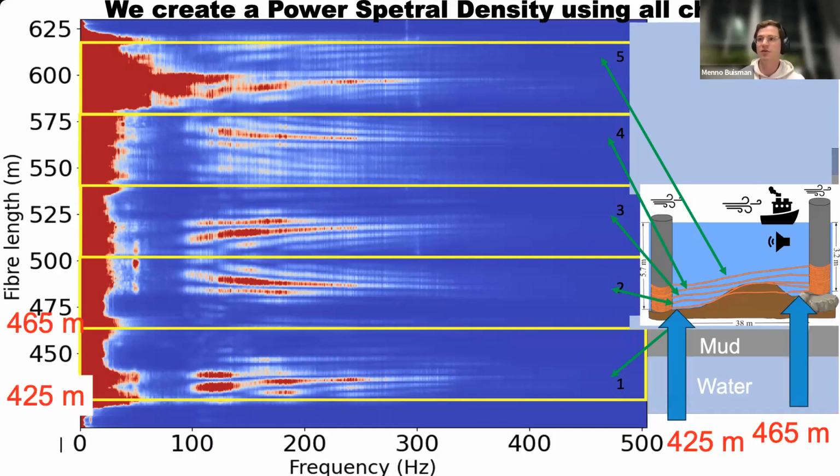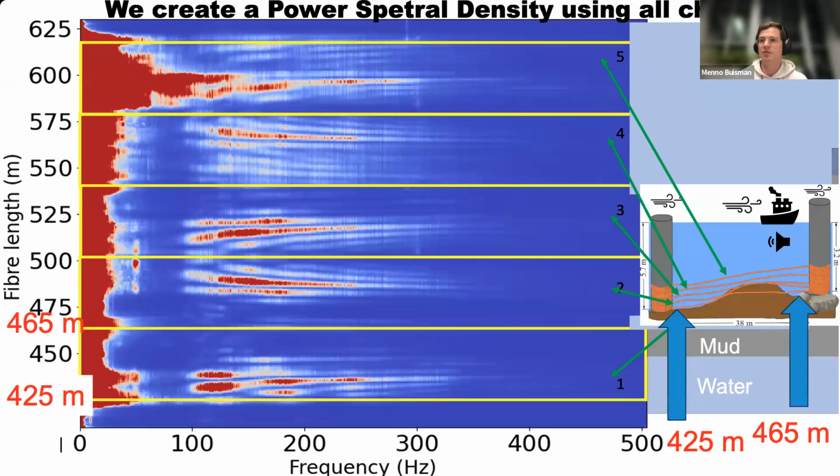So what we saw on the first line, that is here partially buried, at first is exposed in water, it's suspended in water, and we get very strong signals. Then when it moves into the sediments, we start to lose our signal. And this is a very interesting feature, because it means that we can already say something about the location of the sediments only by creating a power spectral density, which is not a very computationally intensive calculation. And what is interesting is, as I showed before, the time length that we had was just a few minutes.